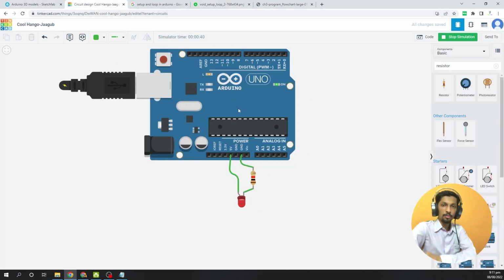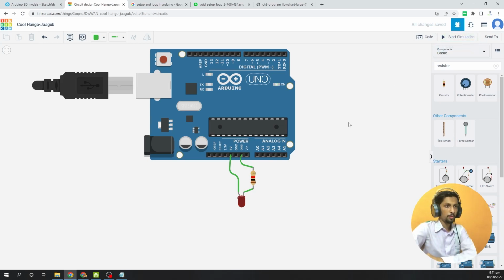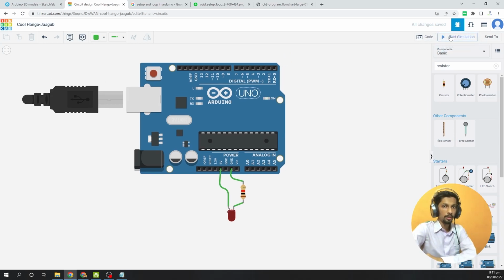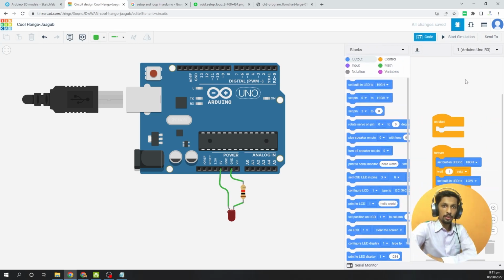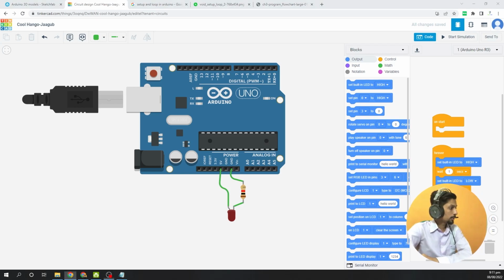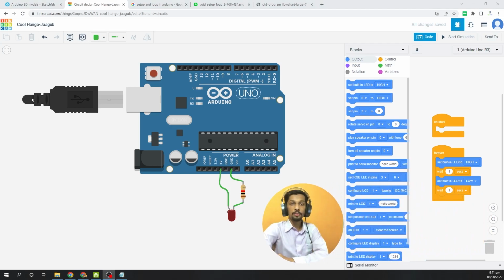This right here is the circuit from our previous class. I am going to stop that circuit by clicking on this stop button, and then I am going to program it. To program your Arduino, you can go to Code. This right here is the code. You open the code and you will see something like this. And let me adjust my screen again, just like this.